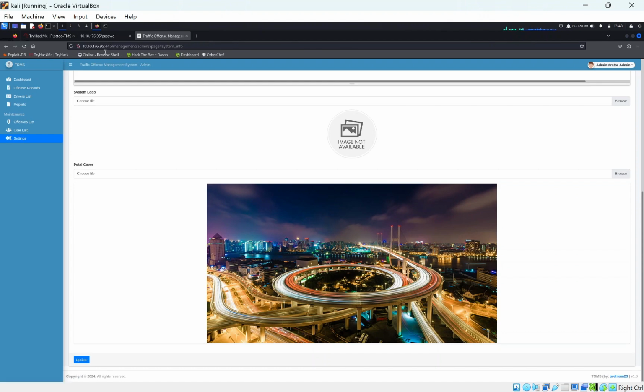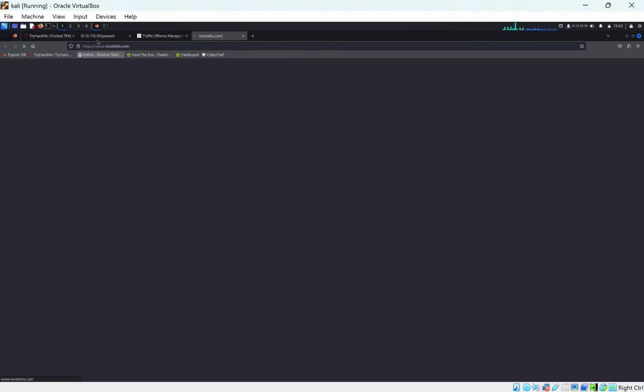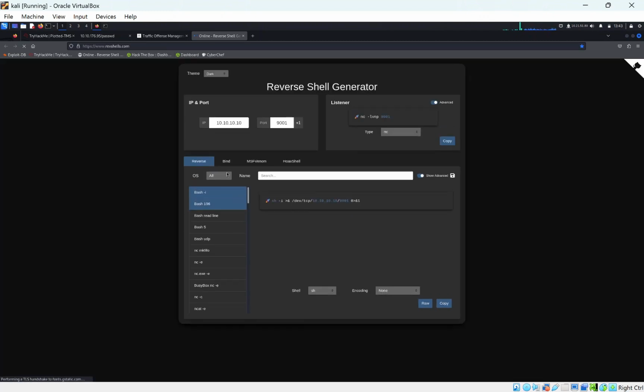Let's just go to revshells.com. You can just type in rev shells or reverse PHP shell, and hopefully be able to find one. So one thing we'd want to do is change this to our IP address, our OpenVPN IP address. So this is mine here. We'll be listening on 4848. So let's just change this to bash, because we want a bash shell.